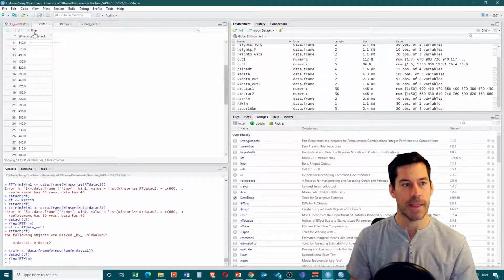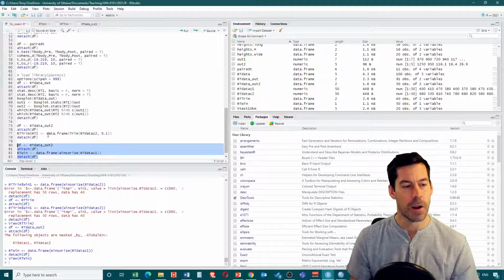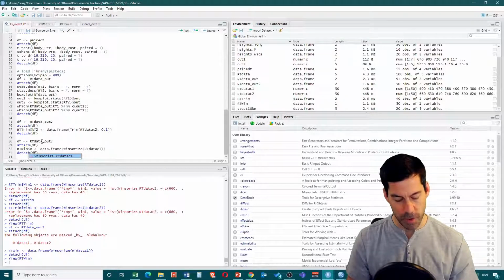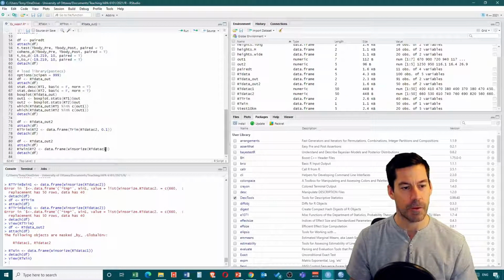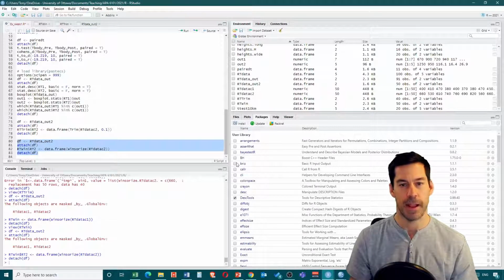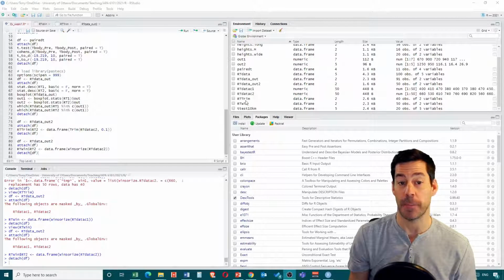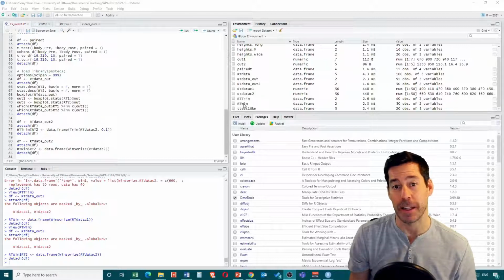Okay, and we're going to do the exact same thing for RT_win. I'll give it a new column, RT2, and we'll do the same thing with RT_data C2. And run that. Now RT_win should have 2 columns again. So now you can go ahead and run your descriptive statistics on these new data frames, on the trimmed data and on the RT Winsorized data, and see how they differ from the original data that had some problems in terms of normality and outliers.